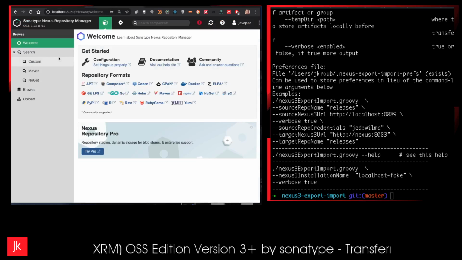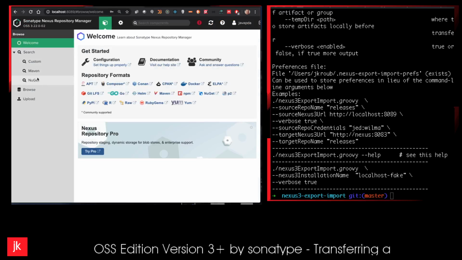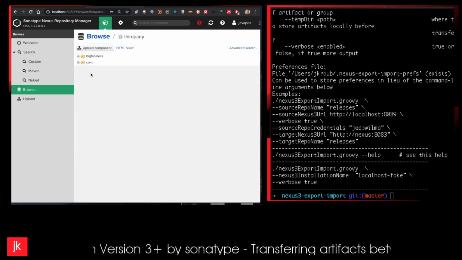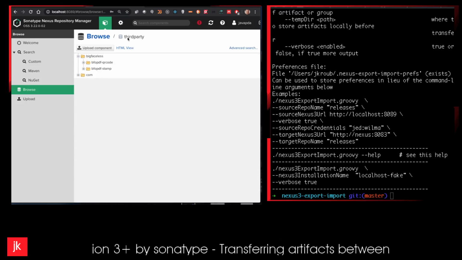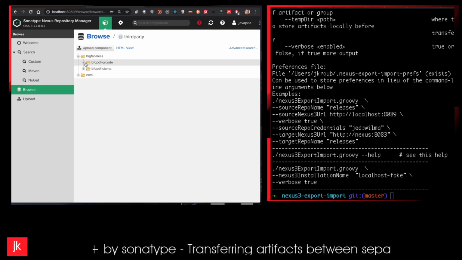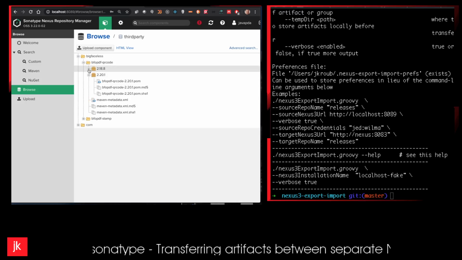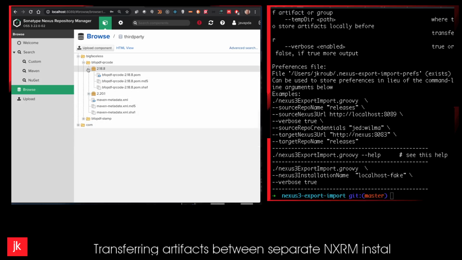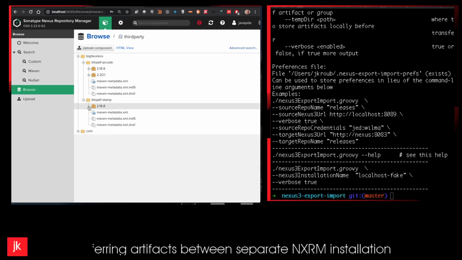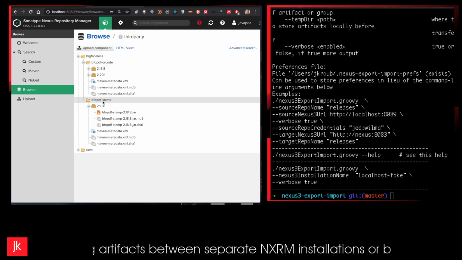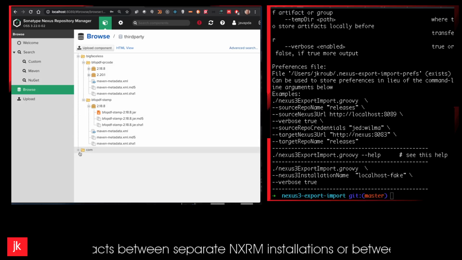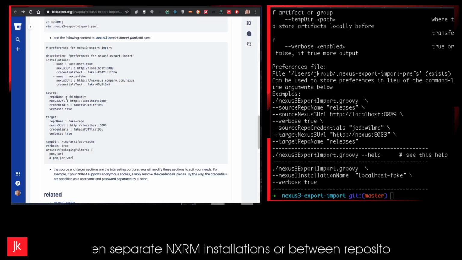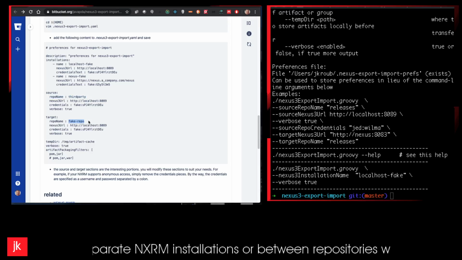So let's go over there and look. So we're in Nexus here. And if we browse, we can see that we wanted to pull all the artifacts from this third-party repository. And there's not a lot in here, but it's enough to communicate what kind of things we're going to be pulling from this. So it looks like there's only a jar in this BFO PDF stamp directory or folder. And if you recall, we said we would go from that third-party to another one called fake-repo.